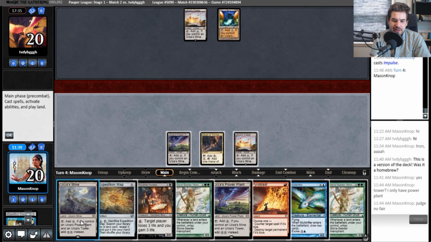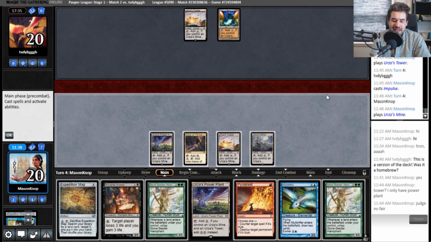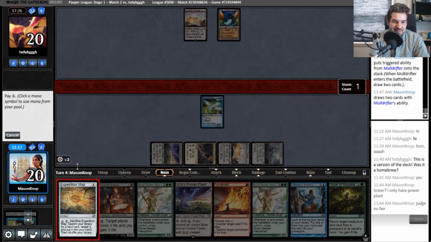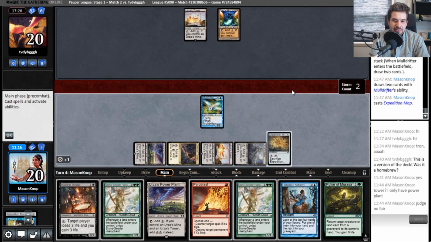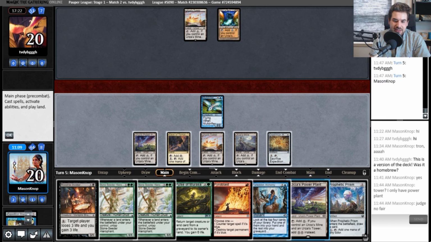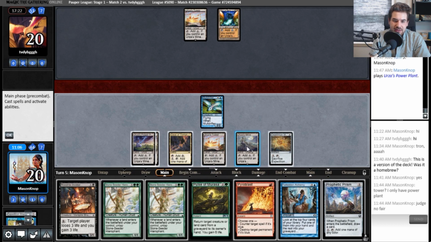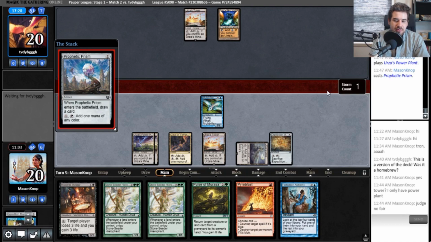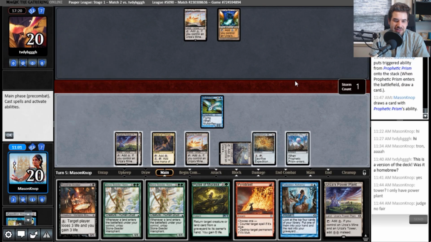Alright, we'll hit the mine. I mean, they can't do anything anyway. Yes, draw some cards. We'll play out this Expedition Map. Pass the turn. I think that this is okay. Great. Oh, okay. That's even better. Prophetic Prism. We just go nuts. Get all the things. Another power plant. Another Tron piece.